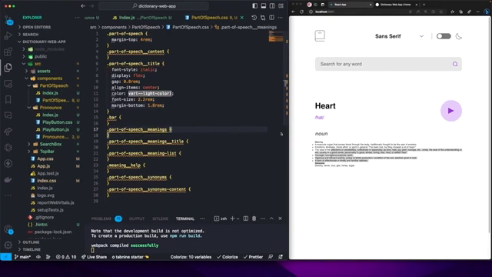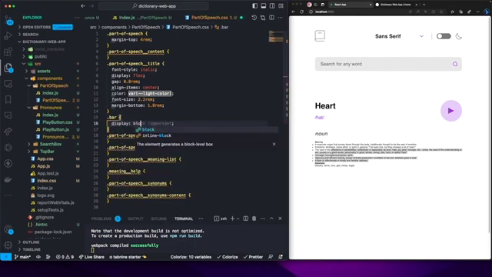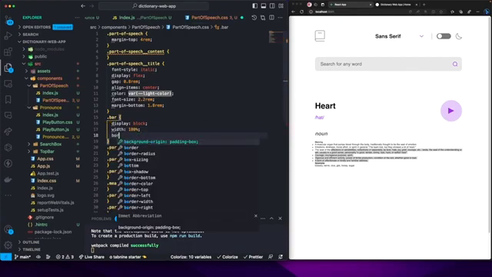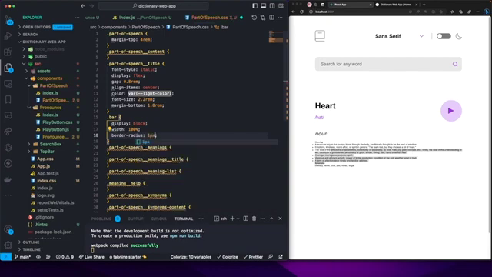Okay, now you see it's kind of built. Now we'll work on the bar, display block, width 100%. Then we have border top 1 pixel, solid, light color 1.